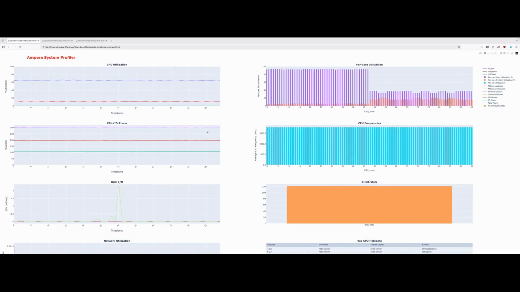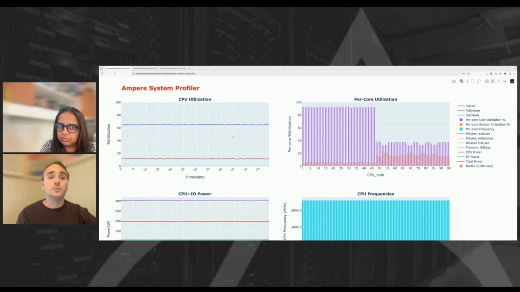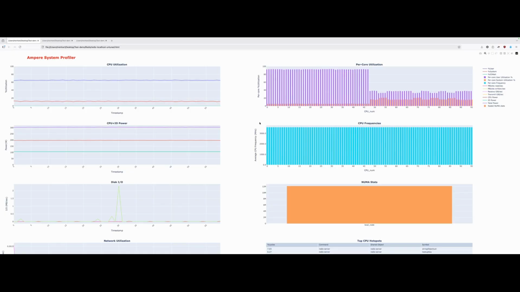And we will just take a look at some sample reports of what's generated for the run that we had just done. I was debugging a Redis localhost, so running the client and server on the same system, and wanting to understand if the configuration I was running is really optimized for the platform that I am on. This is one of the Redis reports that was just generated using ASP.